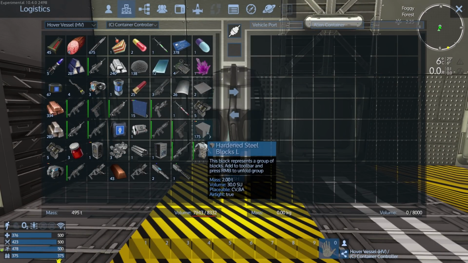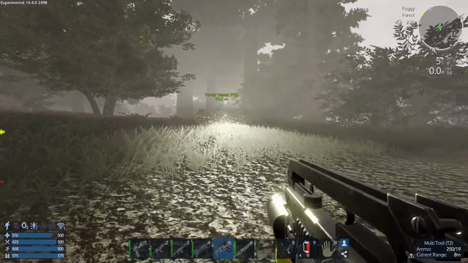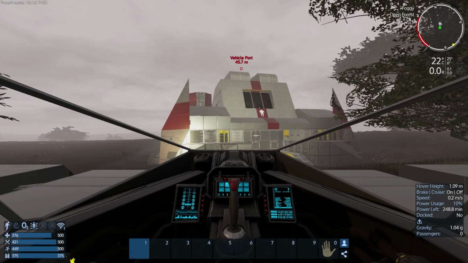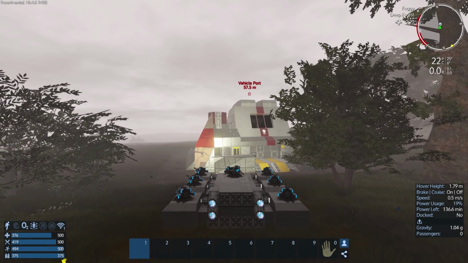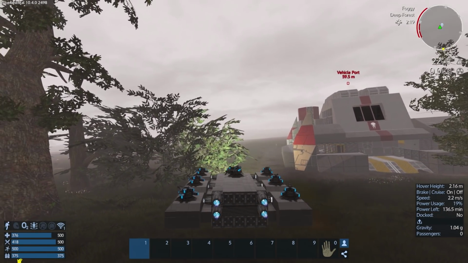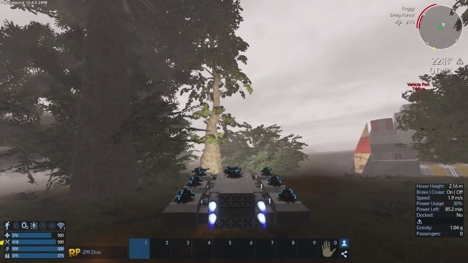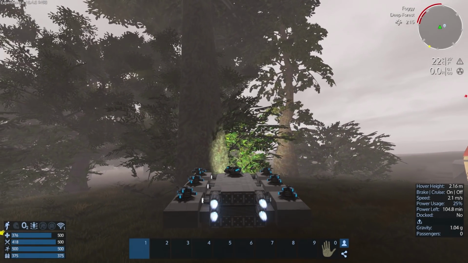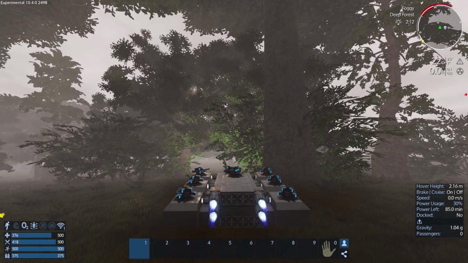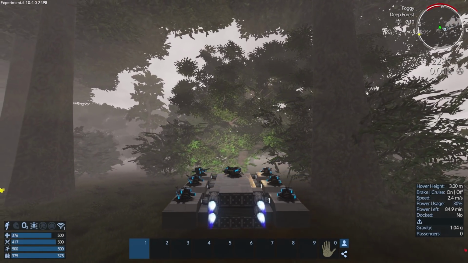And chuck those out. Those blocks are really, really good. Yeah. That's much more manageable. Those blocks are really good for getting Sathium. Right, we need to get ourselves turned around. And this thing is very, very heavy now. Let's lift it up. We'll just work on getting home.